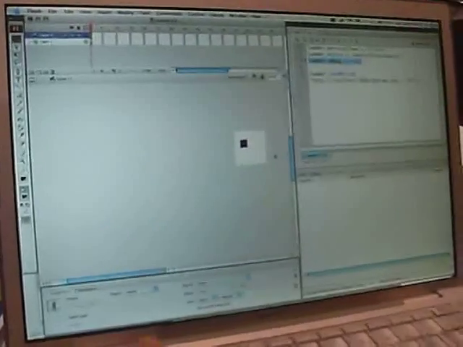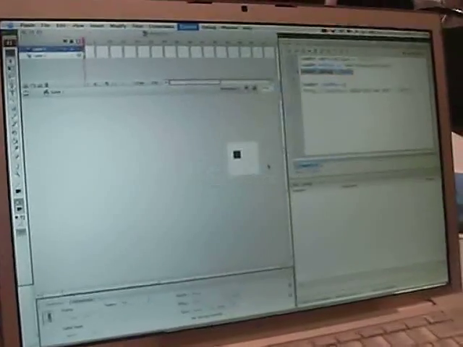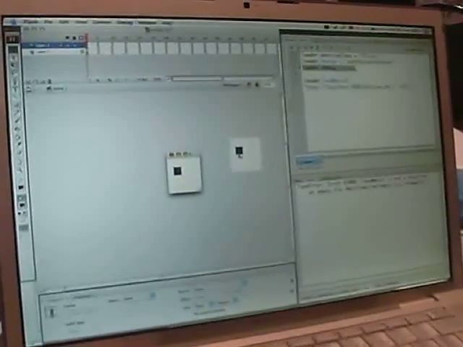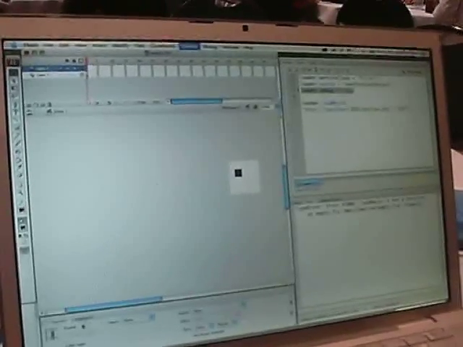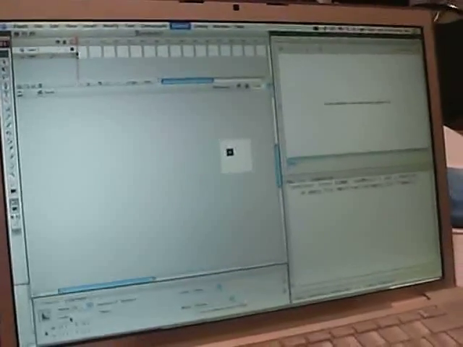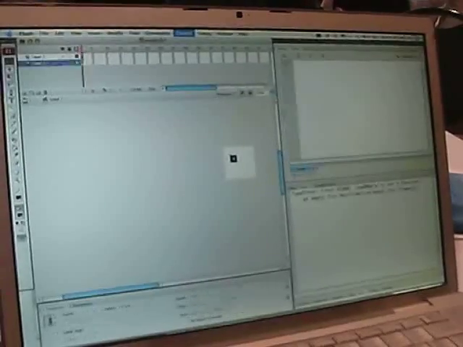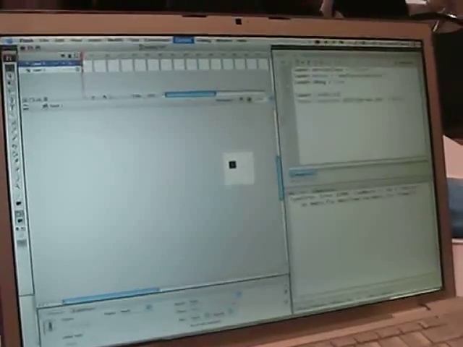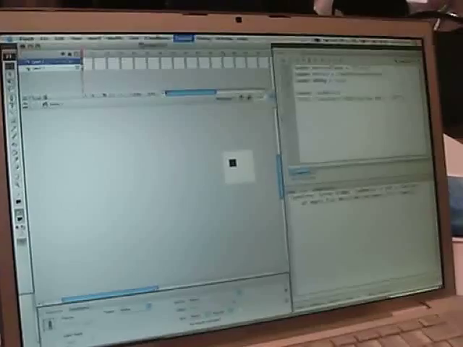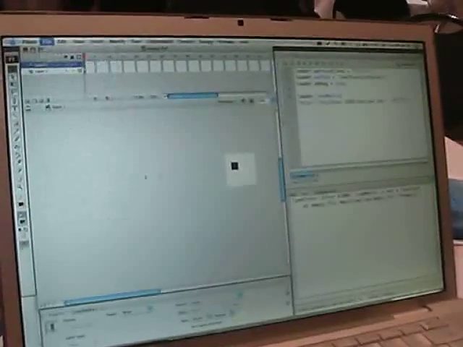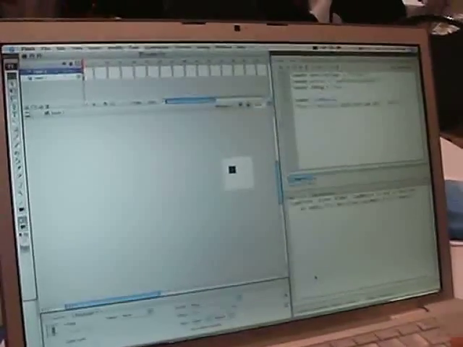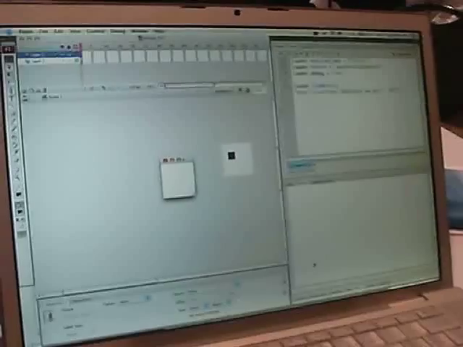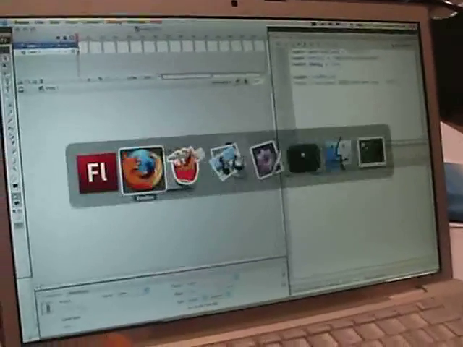So if we now go in, and if I test my FLA, let me see if I labeled this correctly. That is called loader, and that's a symbol. And we are doing a loader load movie over here. Of course, this was an FLA that I'd opened up earlier, so this is Flash 8 and ActionScript 2, not Flash 9. So if I run this now, this is very impromptu, Kai. I wasn't ready for this.